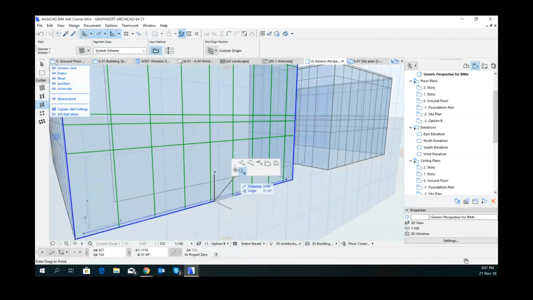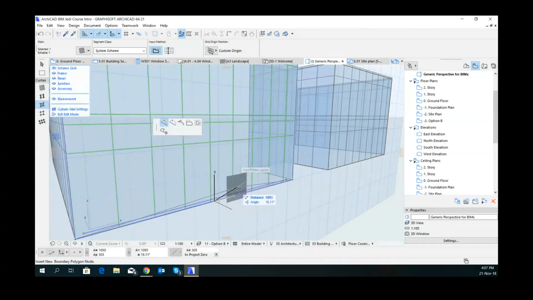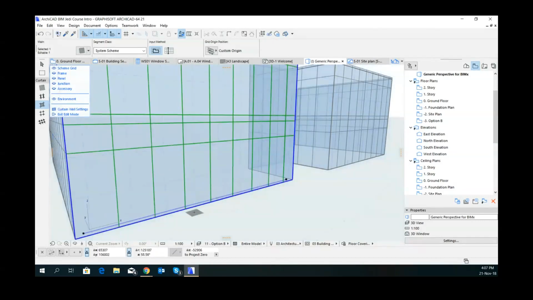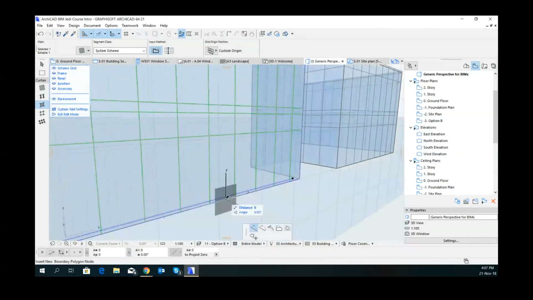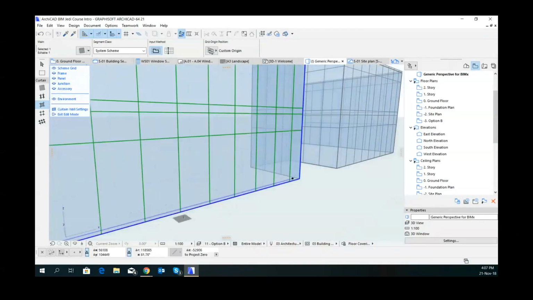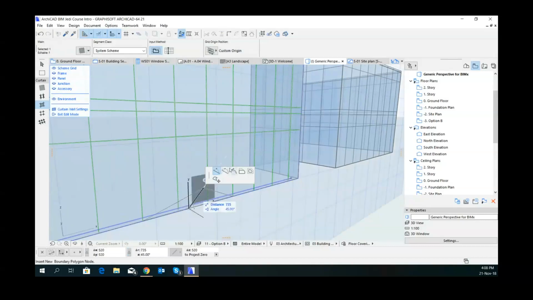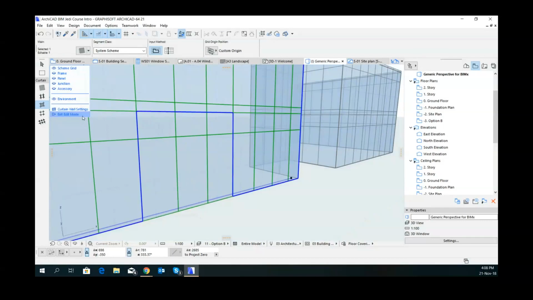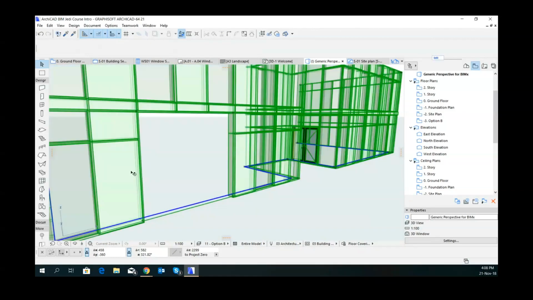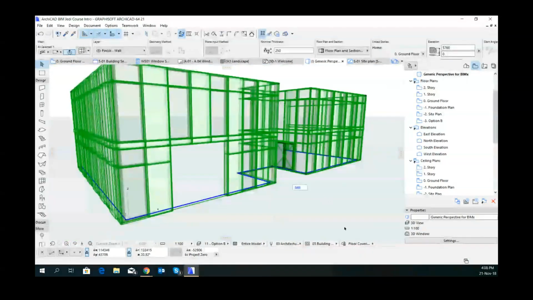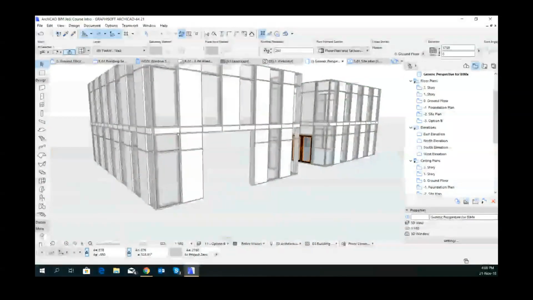You can then come in here and, just like any other editing thing, choose to add a node point and put it in. And same here. And then choose to move the edge up to here. And if we exit, now we've created our hole in our curtain wall to do whatever we want.